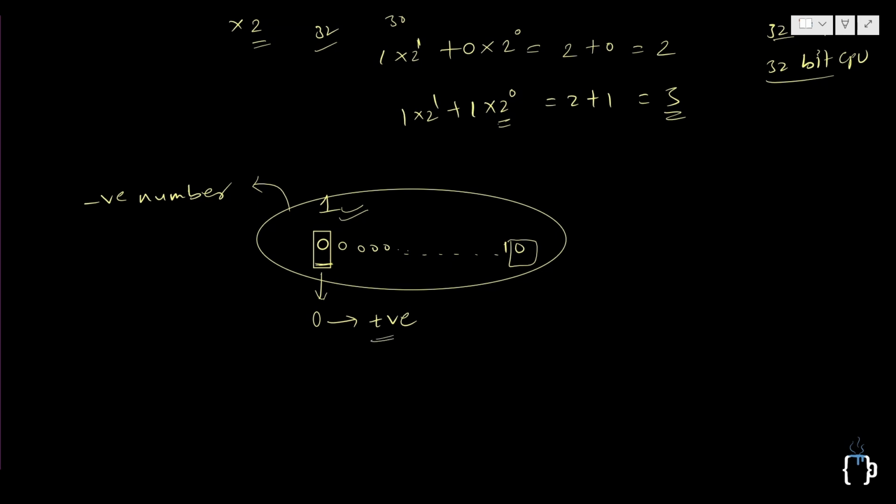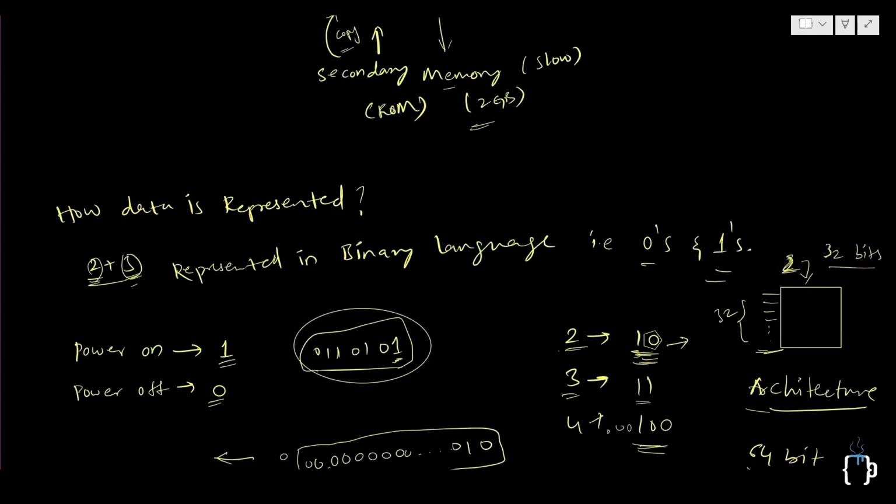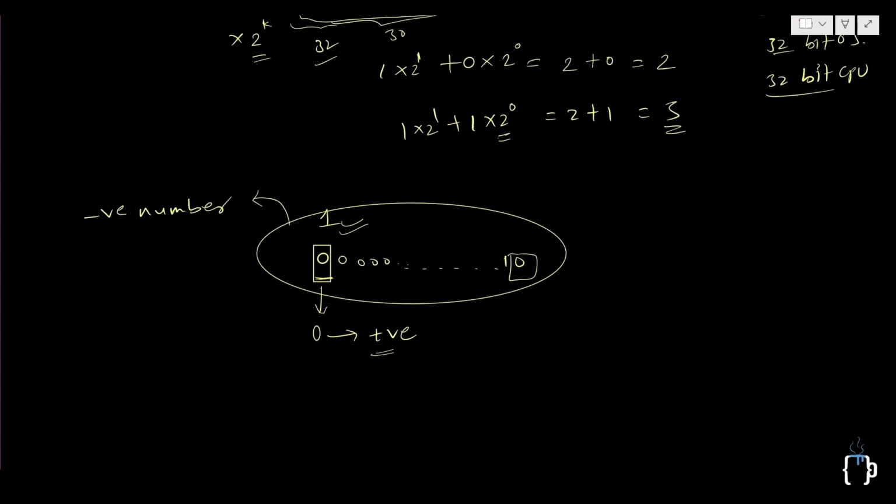This is how data is represented in a memory. This is how the memory stores a number. It has many circuits, and each circuit has some transistors. If there is power in a transistor, it is 1. If there is no power in the transistor, it is 0. Likewise, 1 0 0 1, like this.